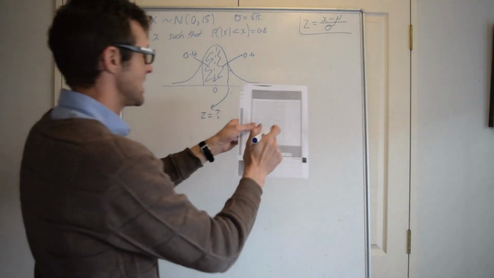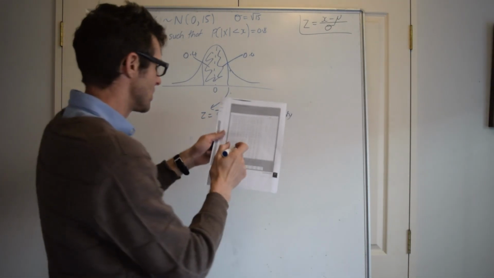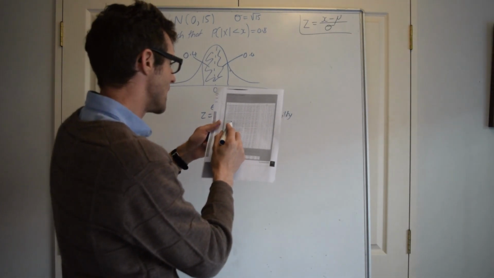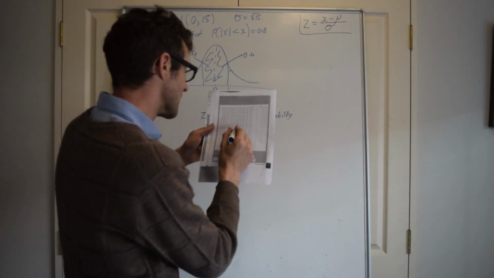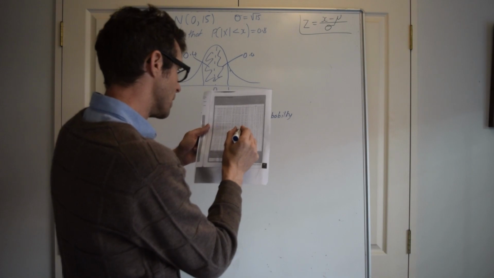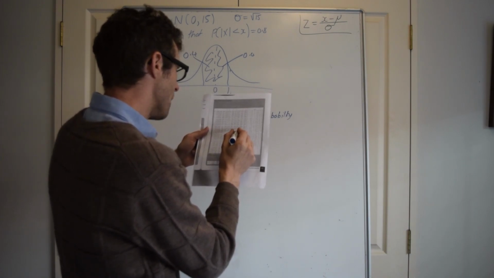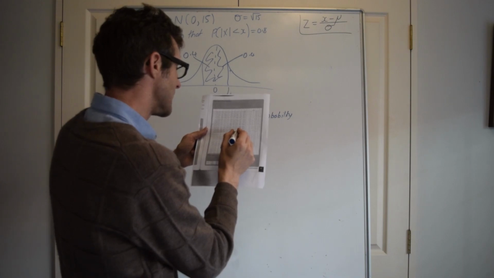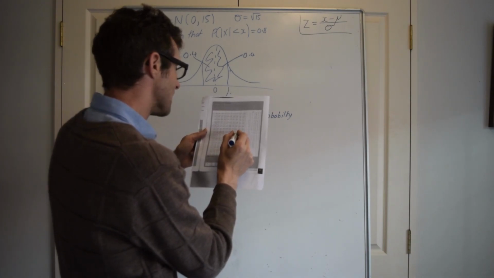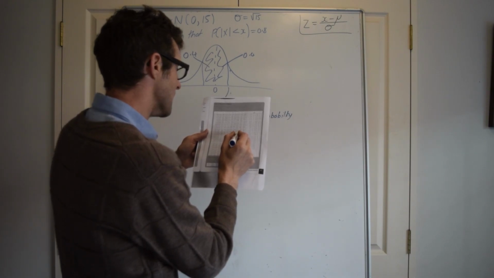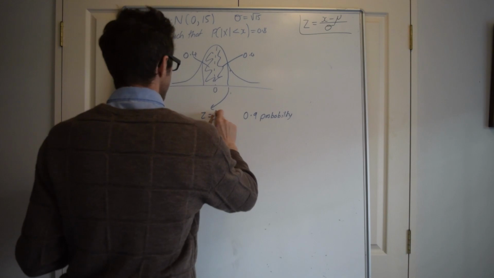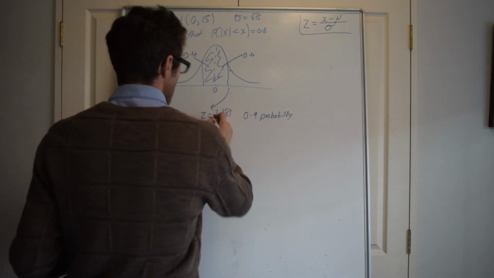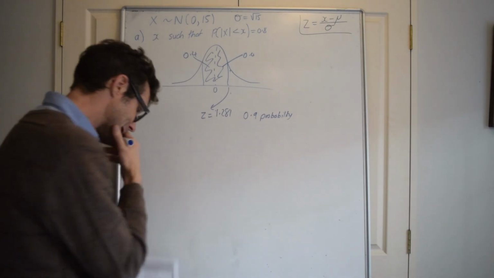So I go to my chart here and find the closest I can get to 0.9, like the previous question that I did with you. I'm looking in the row of 1.2. Z of 1.2 is going to give me a close number to 0.9. And I'm looking at 1.28, and that gives me a probability of 0.8997. And I need to add something to that, don't I? I need to add 1, and that will get me to 0.8999. So this must be 1.281. So z equals 1.281. Make sure you're checking on your sheet that you can see how I'm getting this answer.